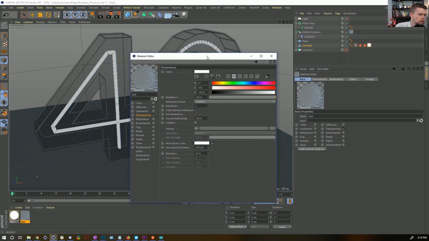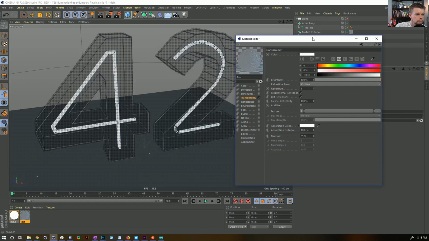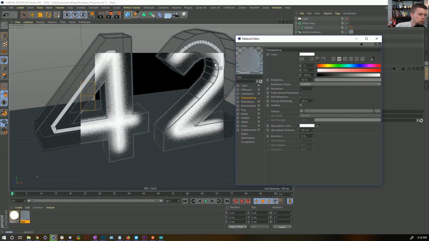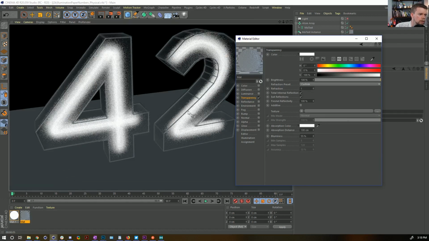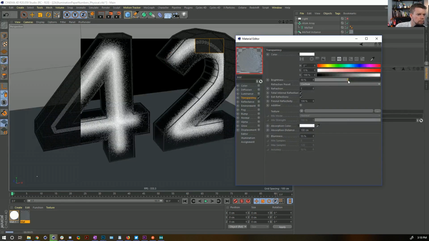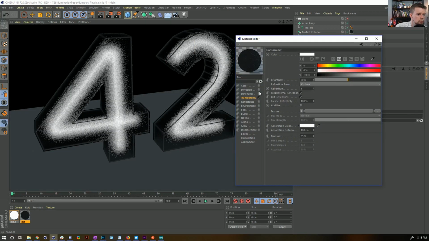So now we should be seeing everything through it blurry. Now you can see that it's blurring the light bulb inside of it, which is actually looking a little cooler than I thought it would. But we need everything else to show up. So it probably means we're too transparent. So we can start pulling back on our transparency.